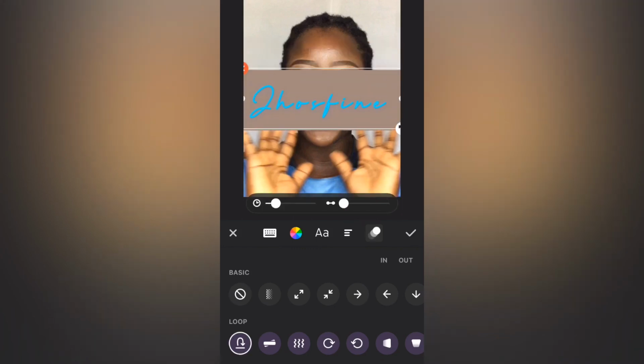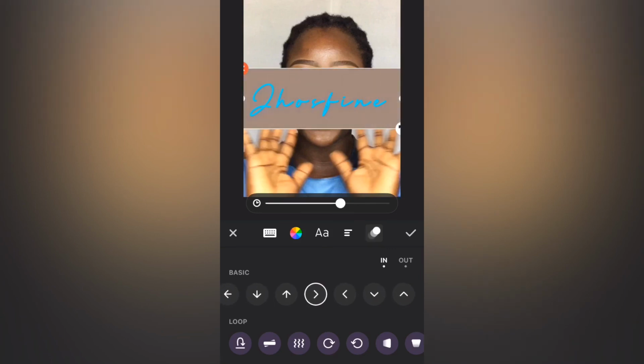All these motions are there that you can use. This also has regulators, so you can see how strong you want the effect to be, and how not strong. I hope I'm explaining this well for you guys to understand.